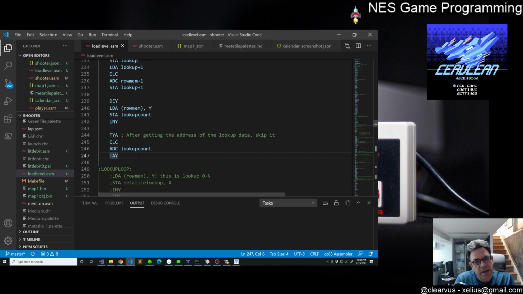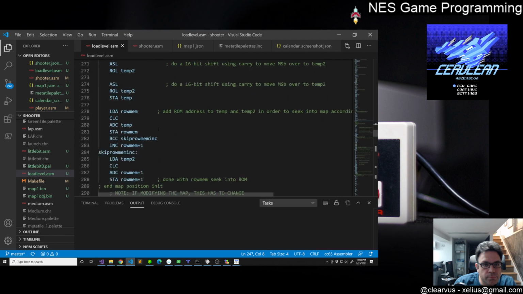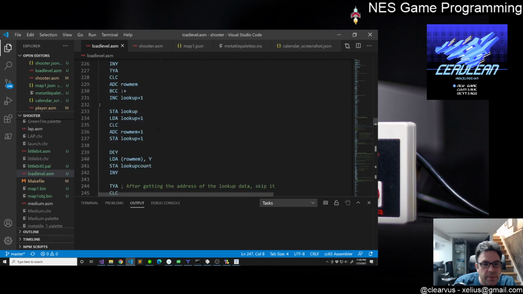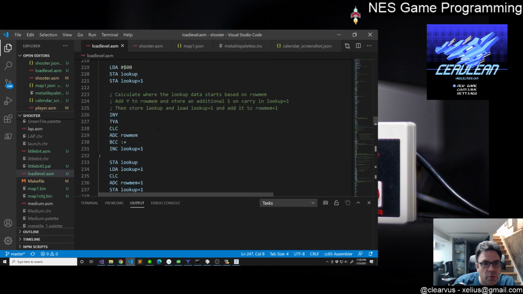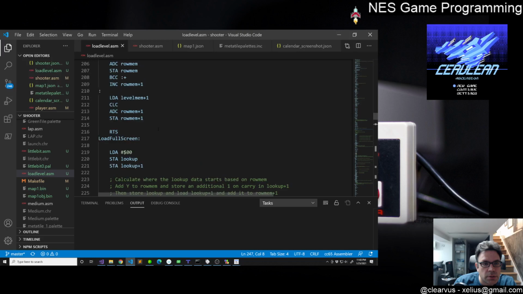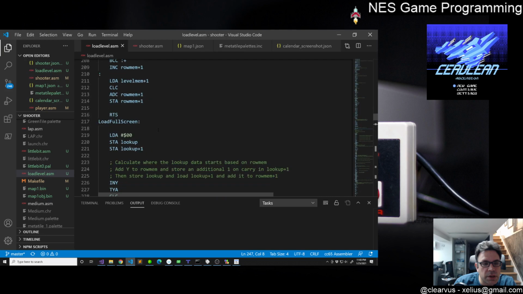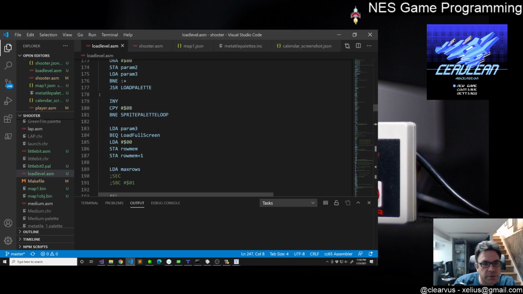Transfer Y to A. Skip it, but like row mem is, because row mem has already been reset there? Return subroutine. Oh, that's if we're not doing a full screen.